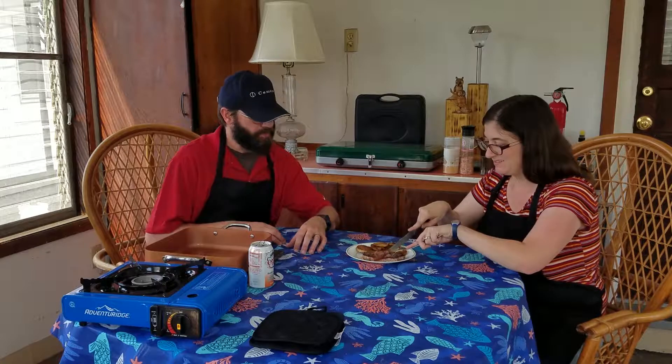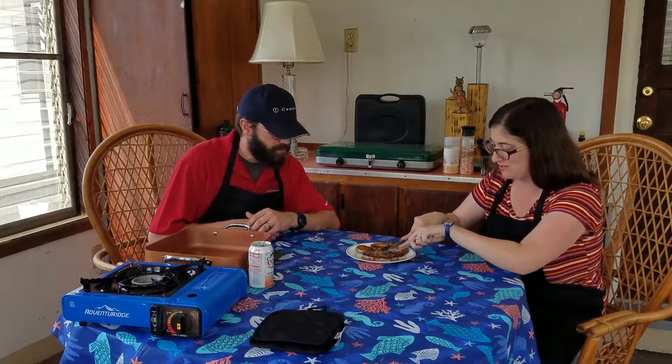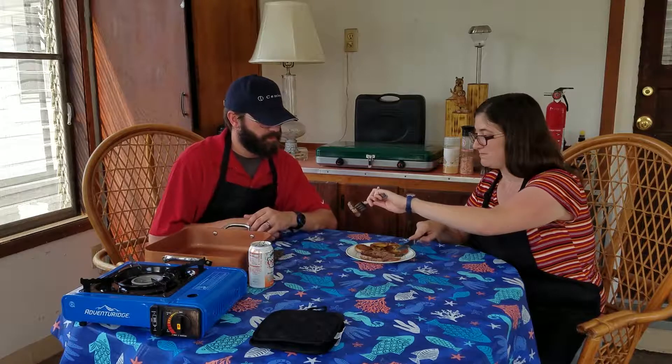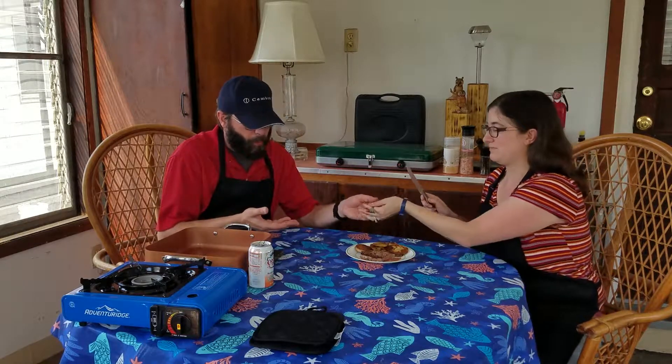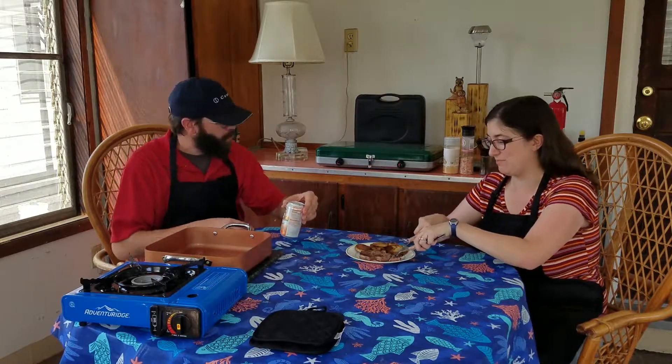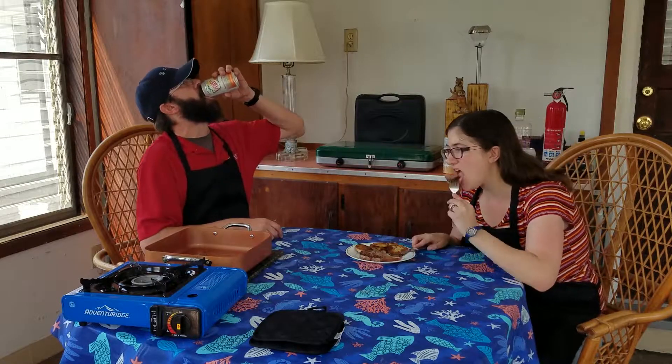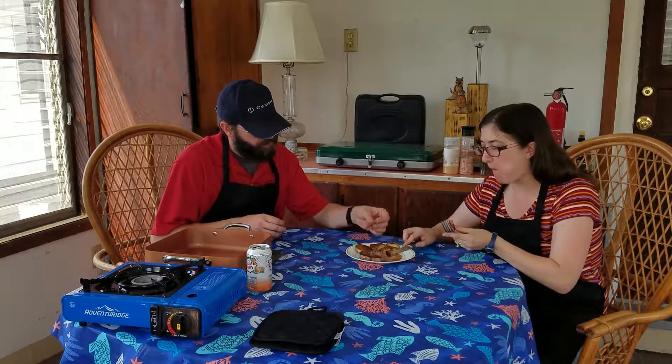It's cooked all the way through. I put it against the grain. You going to try it? Yeah, you're going to cut it up into little pieces like your mom used to do. It's okay. I mean, it's not the most best cut — just like one of those cheap sirloins you can get. Try the potatoes. I think those are going to be the star. Those are just okay, too.